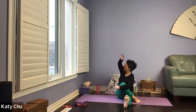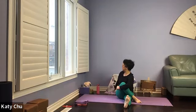Point the front toes up to the ceiling. Opposite arm, opposite knee, draw it close to you. The other arm up and over, bring it directly behind your spine. Keep turning, looking over your shoulder, looking at the back. Turning the neck as well.